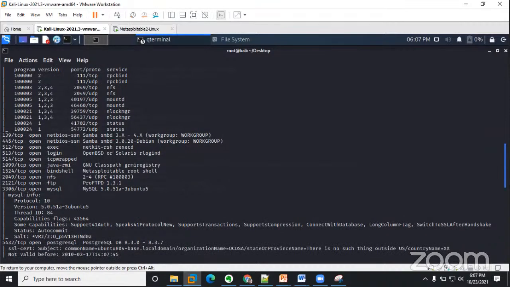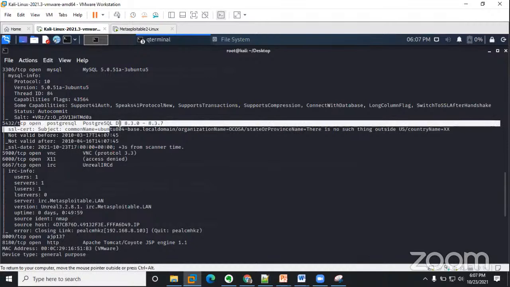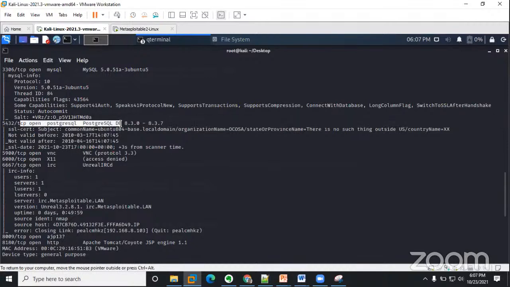So if we scroll down, we can see other ports that are open. We can see port 5432, which is for PostgreSQL. This is a database commonly used by the Metasploit framework. Metasploit framework on Kali uses a PostgreSQL database, right?